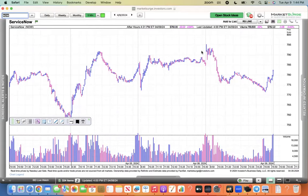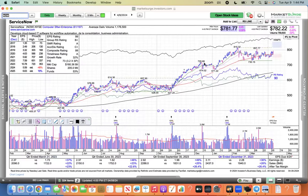And another stock that I was watching for this morning was ServiceNow. Same kind of deal where they gun it at the open and then just sell it right off. This thing really sold off hard and had a little buying into the close, but down nearly $4. After being up, they gun it in the morning and they just sold to retail, which is pretty sad. So that's why I just say you got to be careful, you got to be patient, work for your proper buy points. But still, it's consolidating in a base. It looks great. ARM looks great too. It's just the market's not cooperating now.